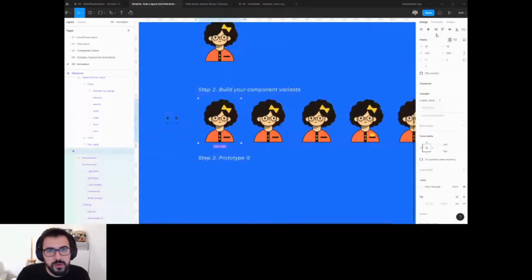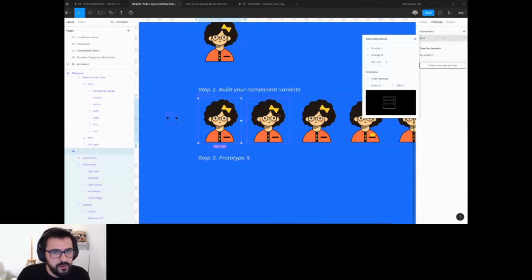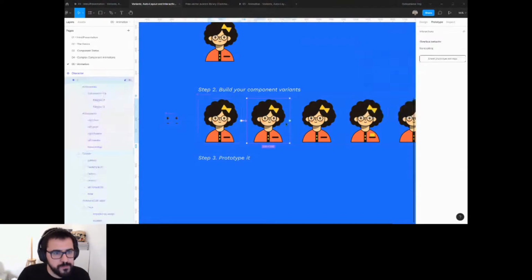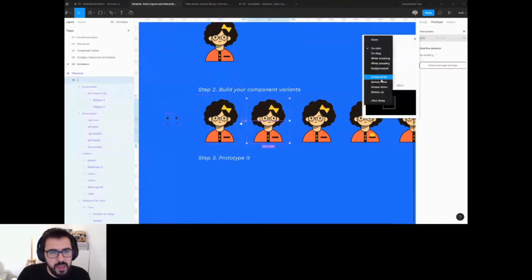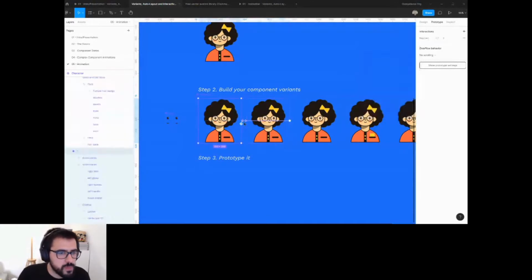And we're going to do a really cool animation here. So let's put it like this. If you wanted to look to the right, then let's put it on key gamepad. Let's put the right key there. So it's going to look to the right. It's going to do a really simple, smart animation. And then let's have a moment to go back. So after delay, let's put it like, I don't know, 800 milliseconds. It should go back really smooth there.